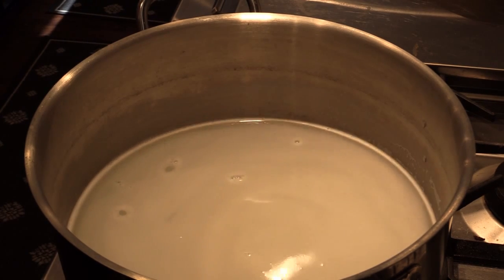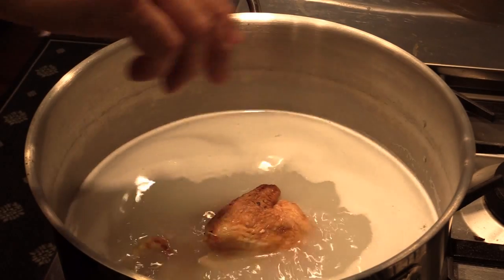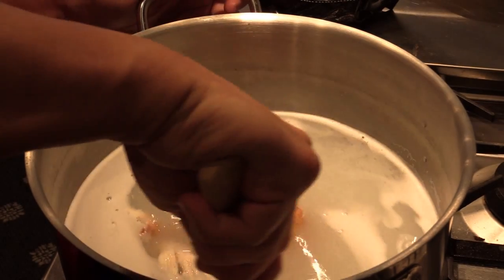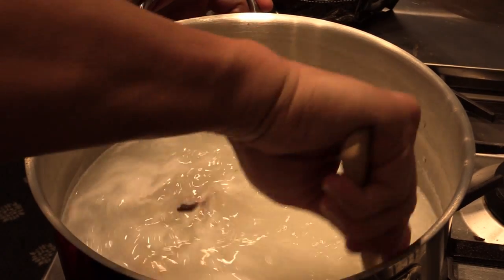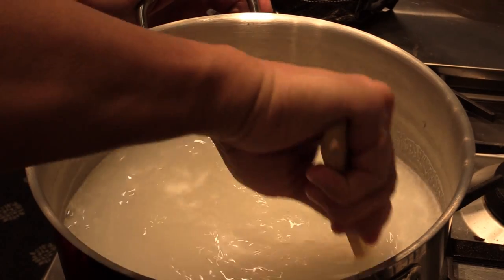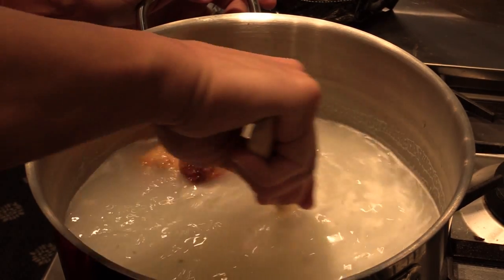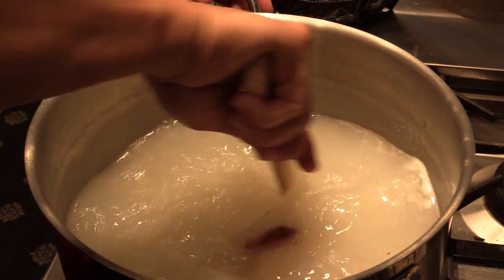Here I got some rotisserie chicken that we already ate half of. We're just gonna put it in. It's a good base to make the broth. And while this is cooking, I'm gonna get my ingredients ready. I'm not sure what I'm gonna put in yet, let's see what I have. But this is a traditional rice soup in Asian families. We have it every day. In fact, we expect it in the morning, to have this warm, delicious soup.